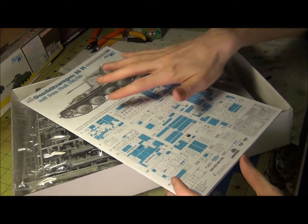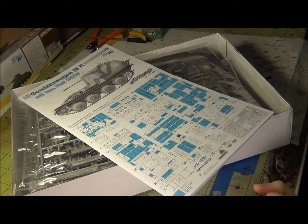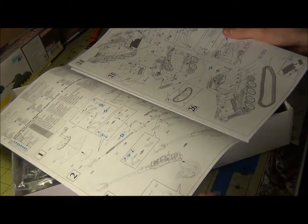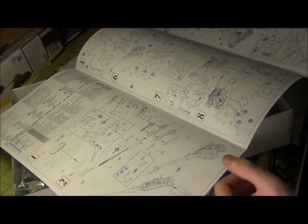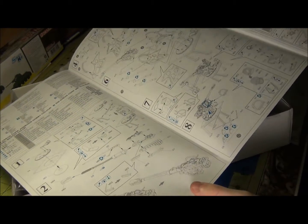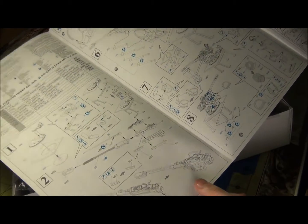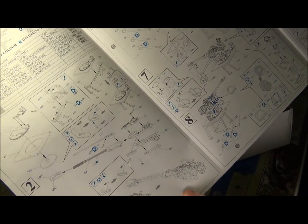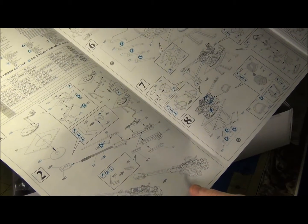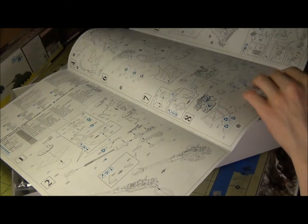Yep, I'll just go through here. These are all the parts I'm using, which is about half of them. Yep, photo etch everywhere. Starts with the gun, which you can actually get as a separate kit, I'm pretty sure. Lots of different options put together. Yeah, it's a bit complex, a bit cluttered, but that's Dragon for you.